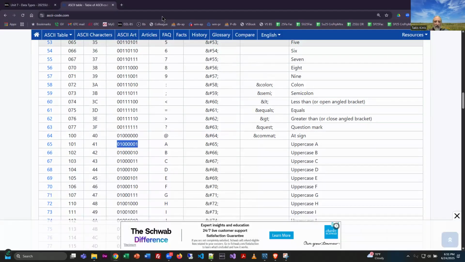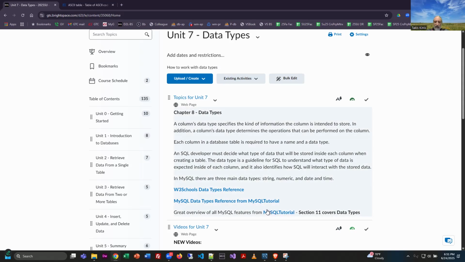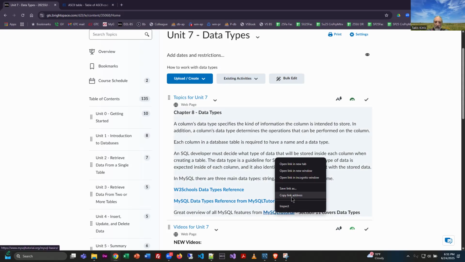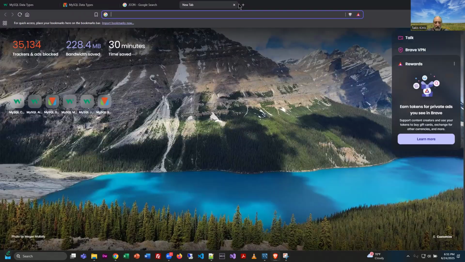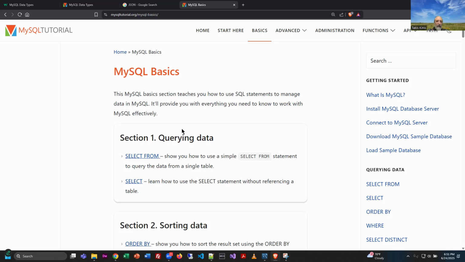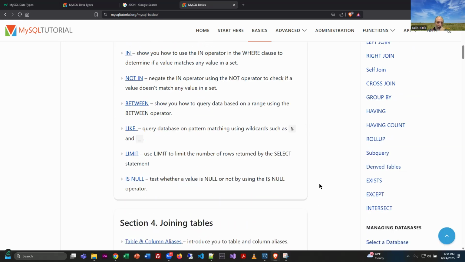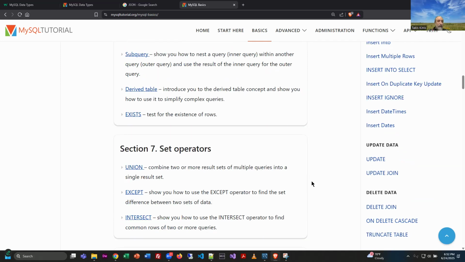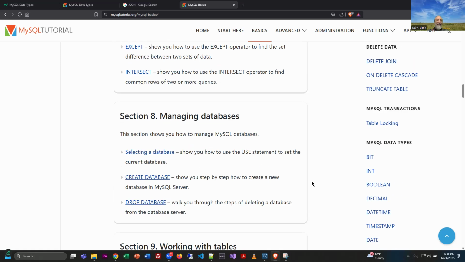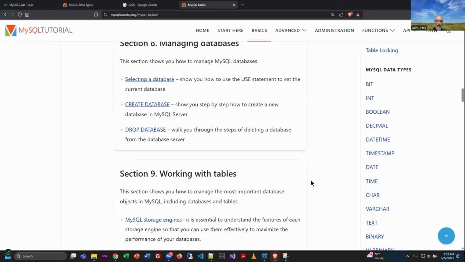The other piece of information, and I promise this is the last piece of information in the lecture, is I have this link that also takes us to the same MySQL tutorial site. So I'm going to just take us directly there. And they have a quick overview of the whole language here on this page, right? And they talk about the different basics, right? And if you guys look at all these commands that they have here and how we've covered a lot of this stuff already, believe it or not. Some things we're still learning.